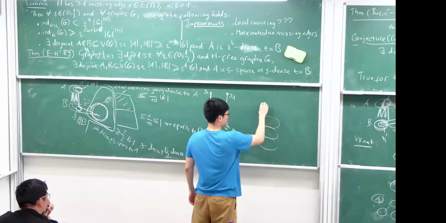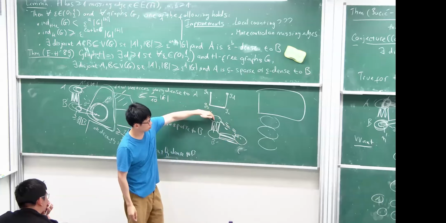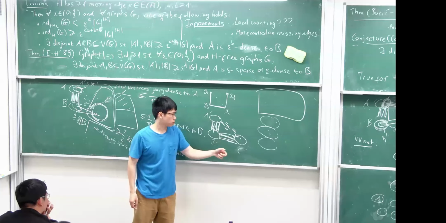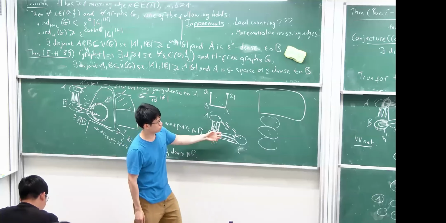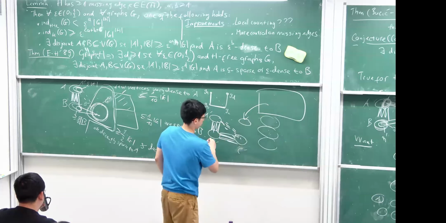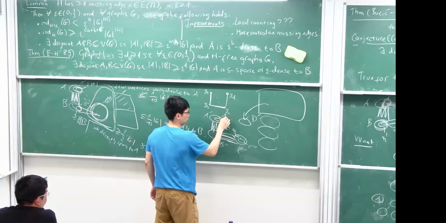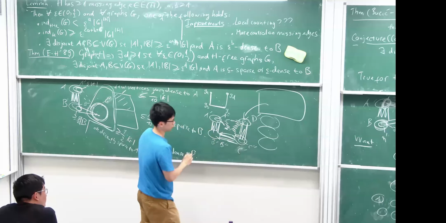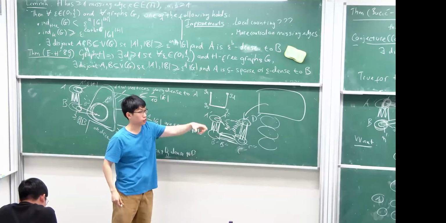Now, which means that a huge chunk of the rest of the world are at the same time decently sparse to A prime, decently sparse to B prime, and decently dense to C prime. And now it suffices to apply the lemma one more time, shrinking A prime, B prime, and C prime, just a little bit more by some power of epsilon, and also shrink this big chunk by some power of epsilon to get the final blowup. So we say this is D double prime, for example, and then subsets C double prime, B double prime, A double prime. So now I've completed the near blowup of this four vertex path. Okay, so that's how you're going to handle edges and the non-edges.